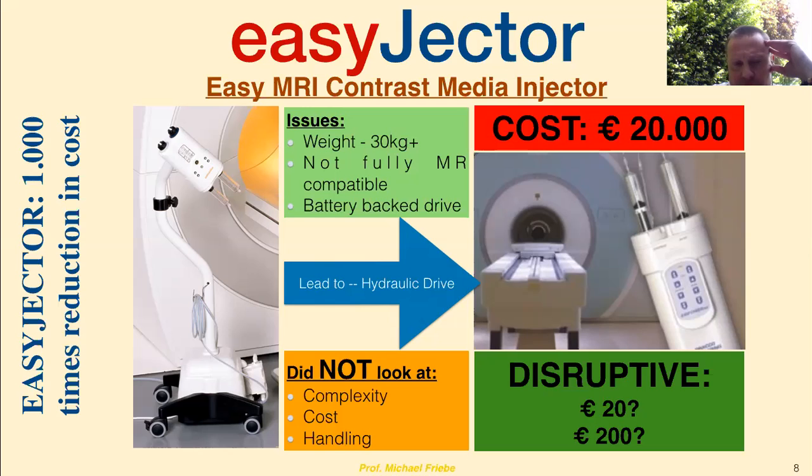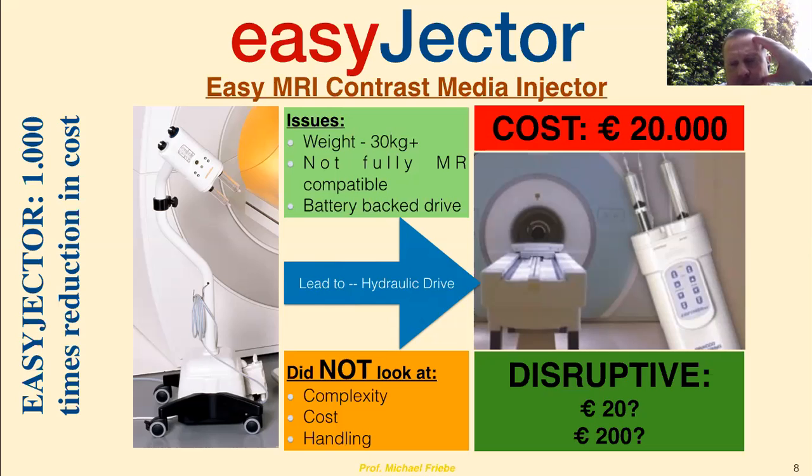Issues with this injector were that it was very heavy. It was not fully compliant to an MRI installation. It was made out of metal, and you couldn't really go all the way into the scanner. It was battery backup, which means a battery can also be empty, and it's always empty when you really need it. I think that's typical. And it's a 20,000 euro device with quite a bit of follow-up cost per patient.